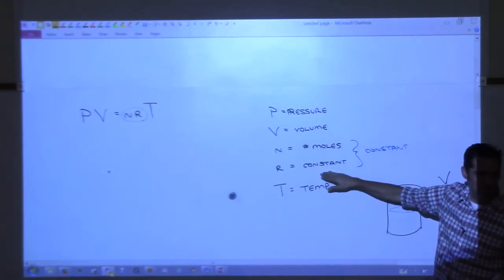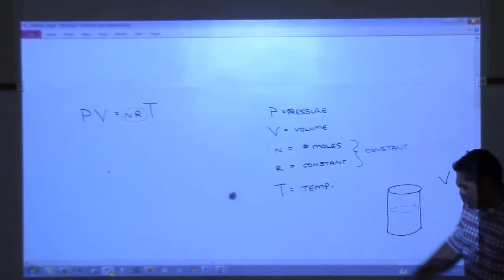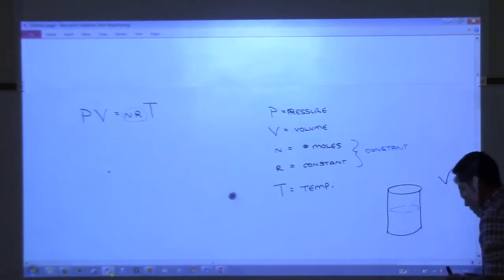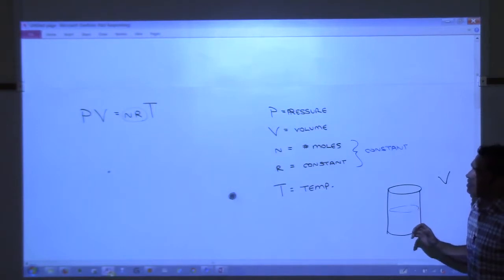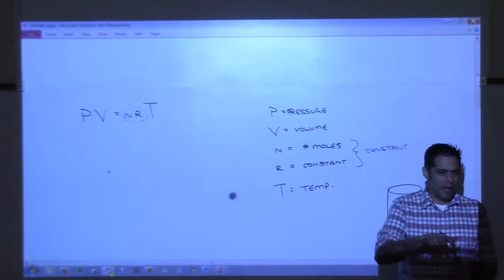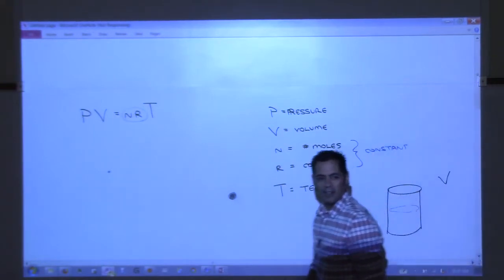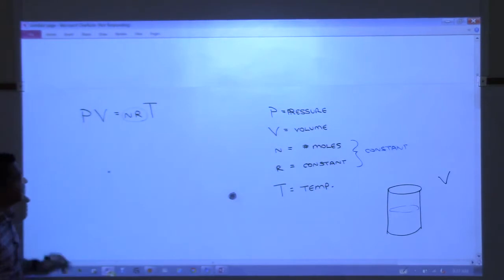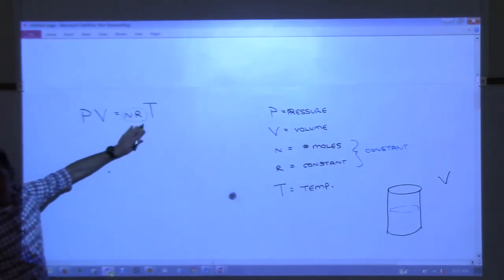It's not Avogadro's number. What is it? It's a constant dependent on the element, I thought. Well, who cares? It's a constant. All right. Anyway, the thing that's super cool about this equation is that it kind of makes sense if you think about it. It's just called the ideal gas constant? Okay, whatever, all right. I don't know why I wanted to say Avogadro's number. 0.8206. So look at these two as being a constant, all right?